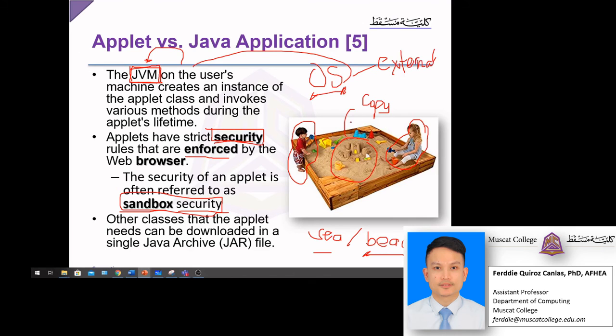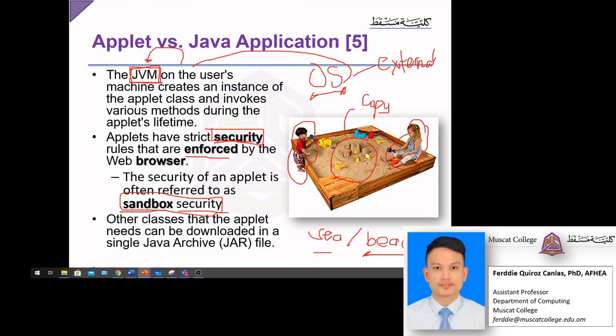So in order for the hacker to gain access to the source code in the JVM, they have to pass through the OS first. If the OS has a very good security system, it is difficult for the hacker to penetrate the JVM. And again, the JVM itself has a built-in security mechanism. So even though the hacker is able to access the OS, they won't be able to access the JVM because security is reinforced in the JVM, like a sandbox here.